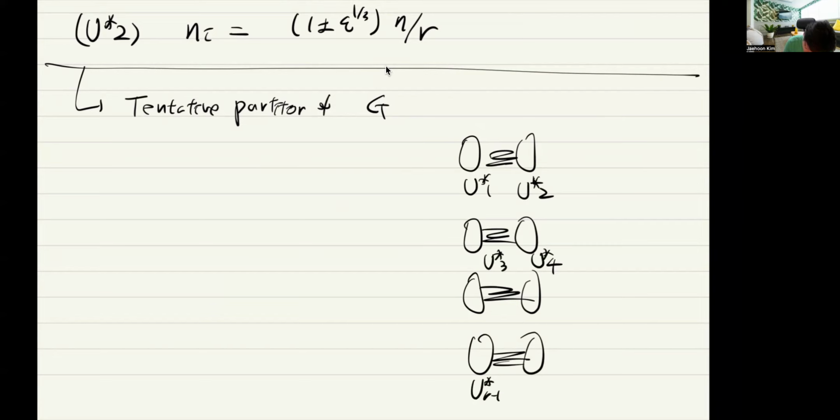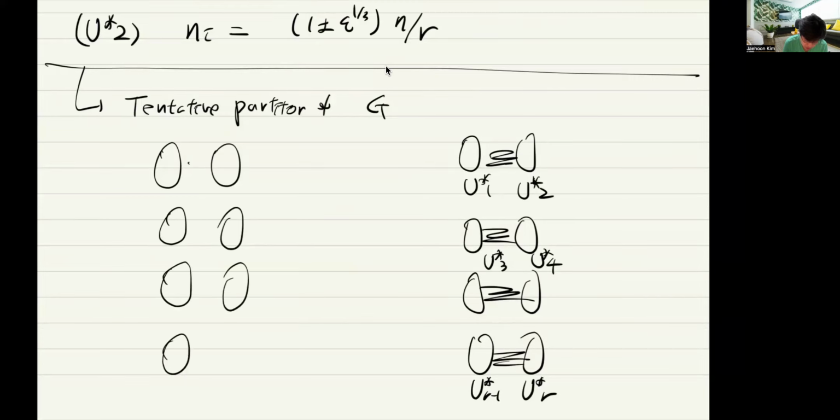U star R minus 1, U star. Now what you want to do is you want to prepare H. You want to partition H in a coding way so that these are independent sets, and most of the edges are between, and a small number of edges may be between. And we want to make sure that this has exactly the same size and exactly the same size. That's a very ideal situation.